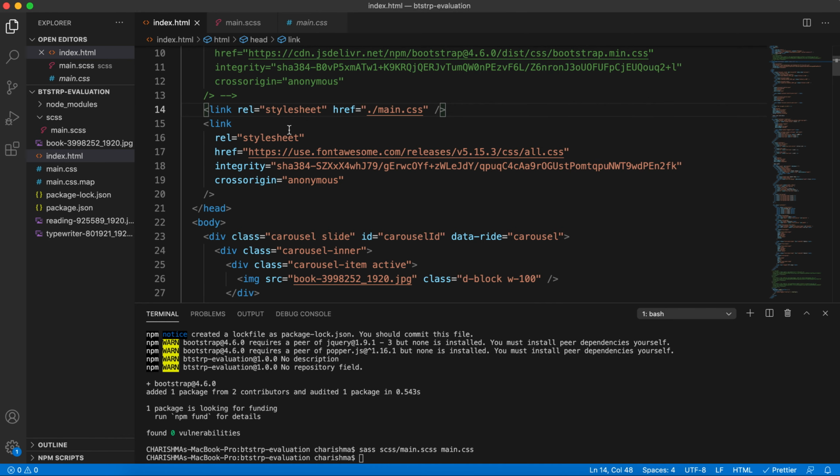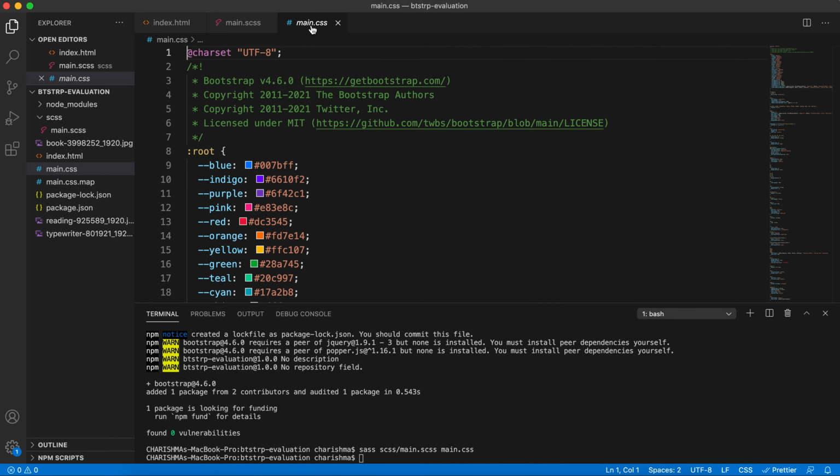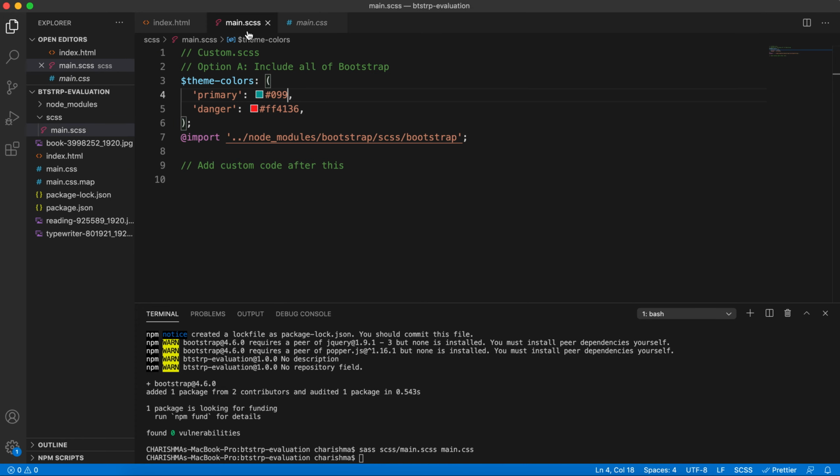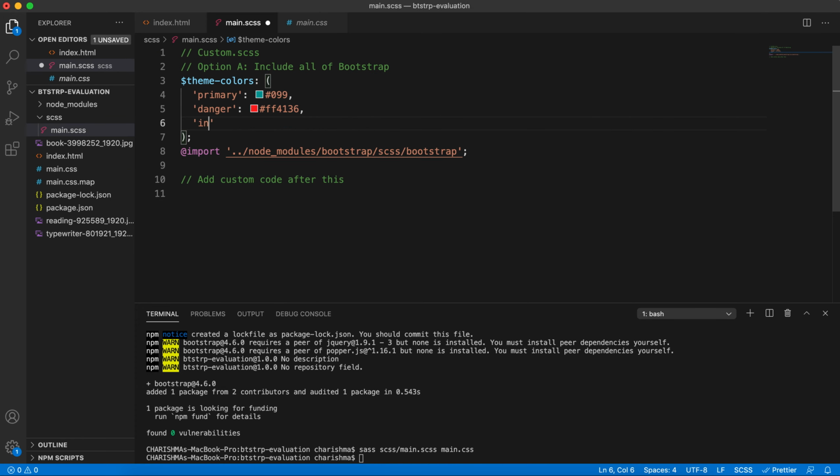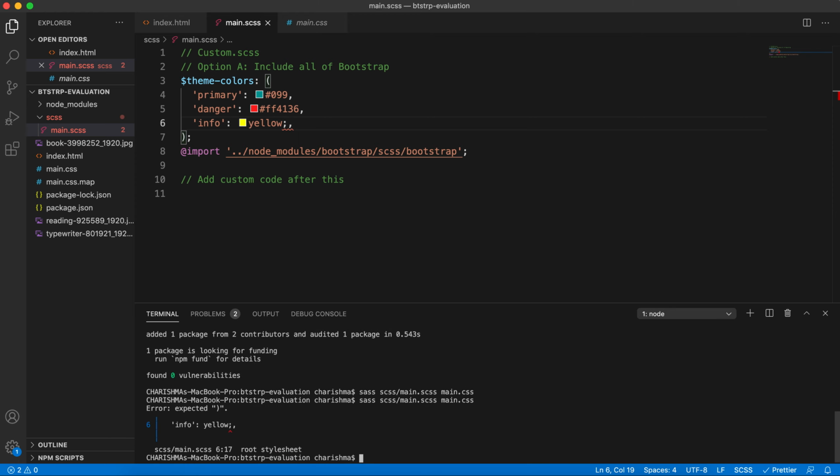Let me try to change info to, in the SCSS I have to put info, theme info, and some color, like let's say yellow. And I also have to compile it.